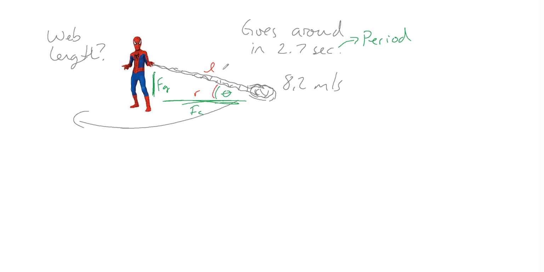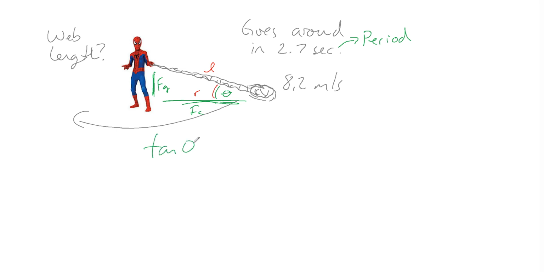Well, first of all, I can try and see if I can put the forces together with the angle. Now this is similar to a carnival ride that we had a few videos ago. Same type of thing. So I've got the trig function. Opposite to the angle is my FG, and adjacent is my FC, and they're just making a little right triangle. So if I just start with that, see if that leads me somewhere.